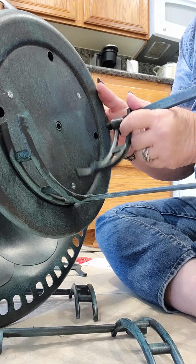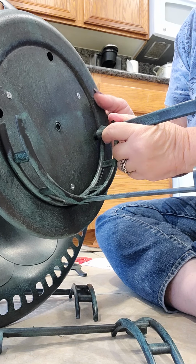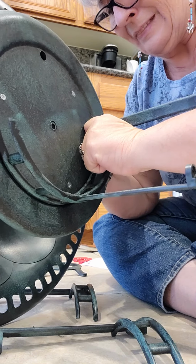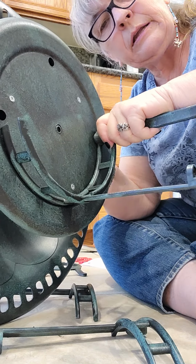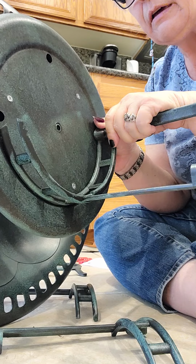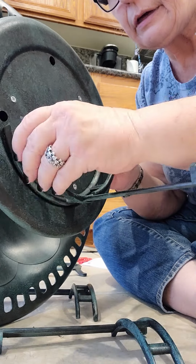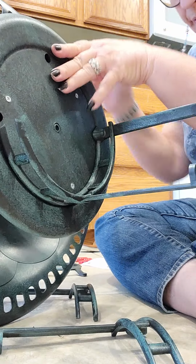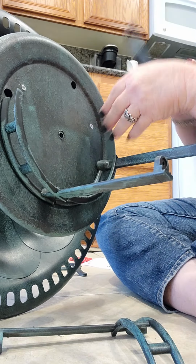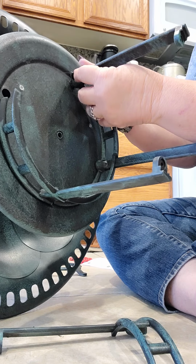Okay, that's pretty much how this is going to go. And you do have to push pretty hard, but just as long as it's flatly surfaced right along there, because we don't want the birds getting hurt or flying away because everything's scary to them.